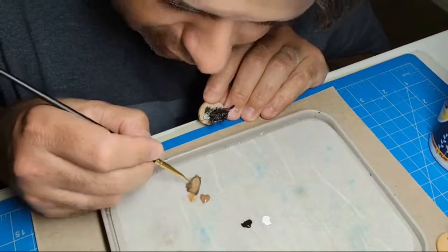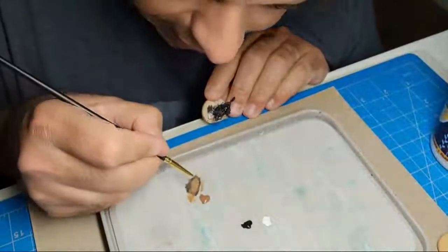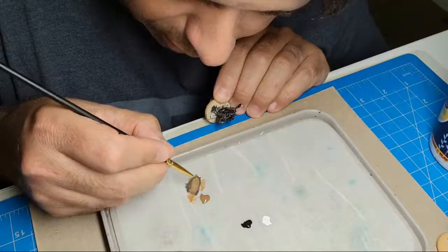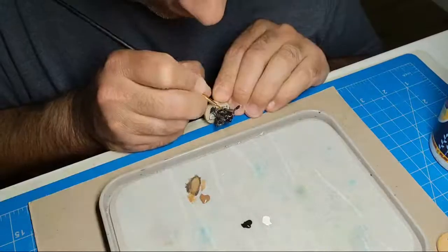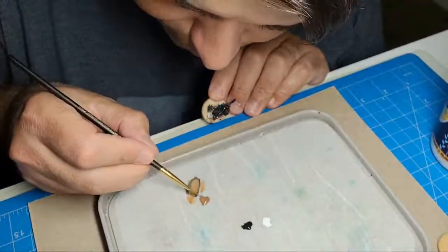Buying paints unless you need them is kind of on a whim, you know. You go somewhere and you're like, oh, let me look at the paints. Oh, it looks like a cool color. I'll pick up a bottle of that and see how I like it. It's difficult to just drop a couple hundred dollars on paints. You just pick them up one at a time as you need them. So at least that's the way I happen to do it. So the fact that they're not available in the store is kind of a problem.